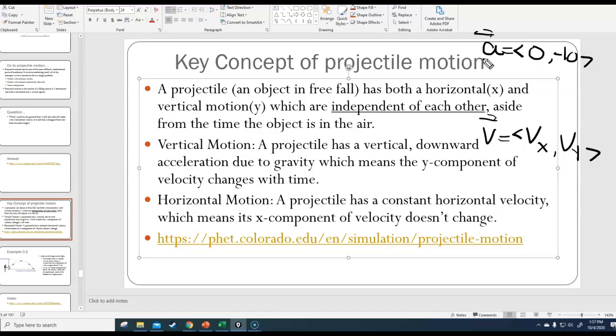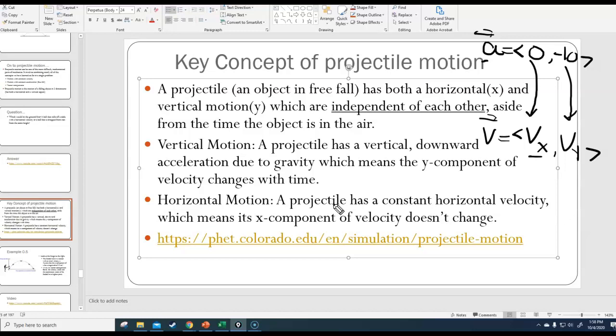And so that means that this acceleration, remember, acceleration just tells you how quickly your velocity is changing at each second. This y component affects the y component of the velocity, but because there's no horizontal acceleration, this x component of velocity does not change. And so for a projectile, you have basically two types of motion at the same time. You have a constant acceleration due to gravity in the y direction, meaning the y component of the velocity changes over time. The x component of the velocity, the horizontal velocity, you have constant velocity, okay, because that velocity is not changing because there is no x component of the acceleration due to gravity.